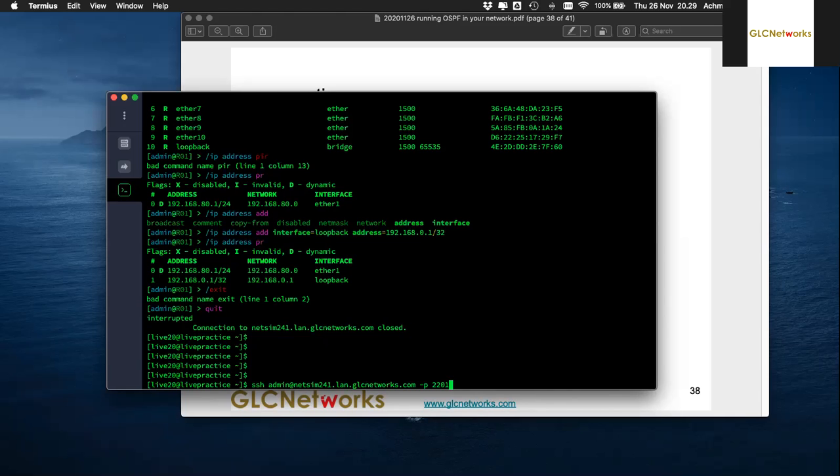After you log in to the live practice, you can do SSH admin, and then here, with the different ports. The port number 2201 is for router 1, 2202 for router 2, 03, 04, 05. Only 5 routers are available for this practice.